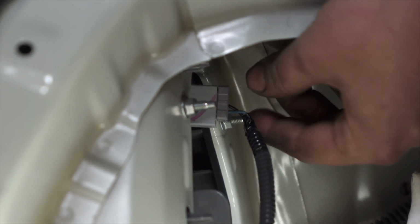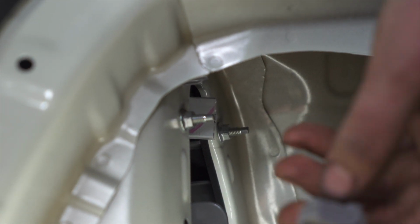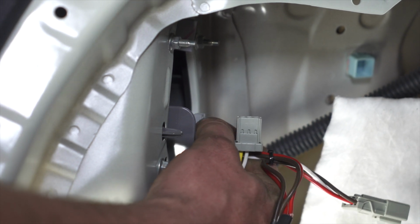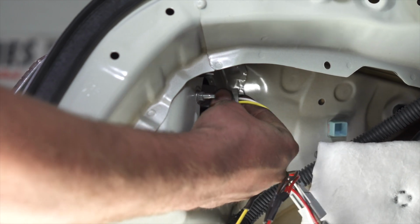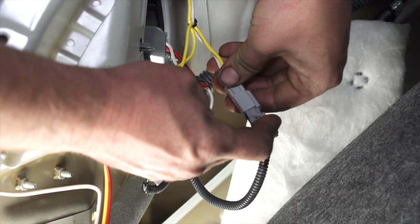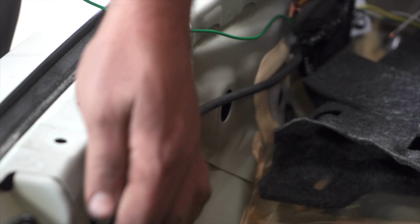And now we'll go ahead and get this turn signal harness out. Same thing, push down on that tab and pull out. Now we'll go ahead and match up the plugs and plug our new harness in. Now we'll go ahead and take the factory vehicle wiring and plug it into our adapter harness. And now we'll go ahead and route our passenger side harness along the factory wiring.